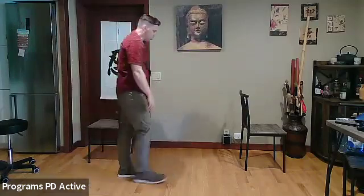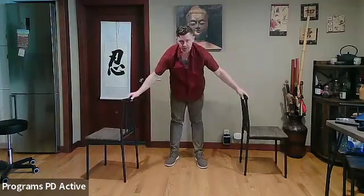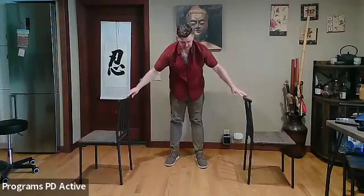Now come between your chairs and a little bit behind again, so they're in front of you. And now we're going to do a little bit of a more Tai Chi leg stance. So pour your weight through your left leg. Turn your right foot out 5 degrees or so. Change your weight into that right leg. Now, step your left foot forward.